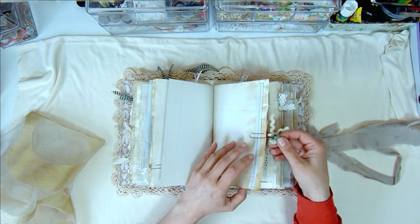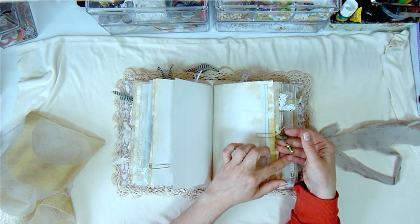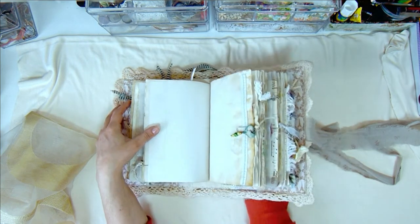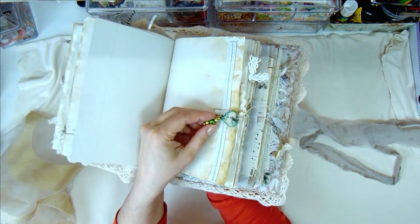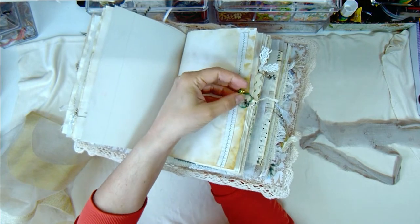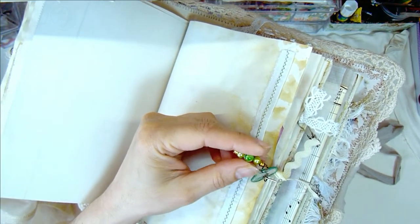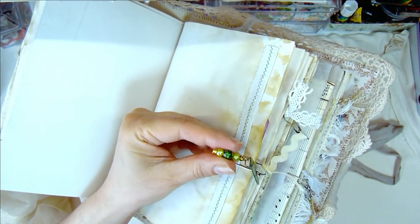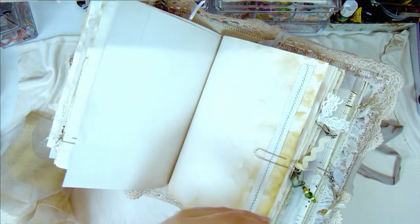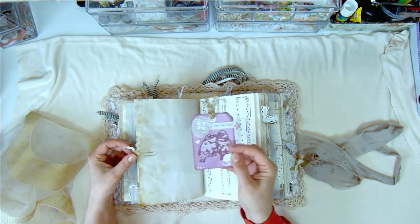I added a handmade charm made from cardboard, protected with varnish, with beads — though they're actually not beads, they come from guitar strings. My husband is a guitar player and I asked him to leave the strings every time he changes them because I can use them. These come from the ends and come in gold, bronze, or silver colour — it would be a waste to throw them away. And there's a little tag with birds.